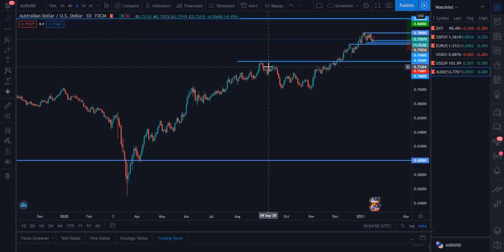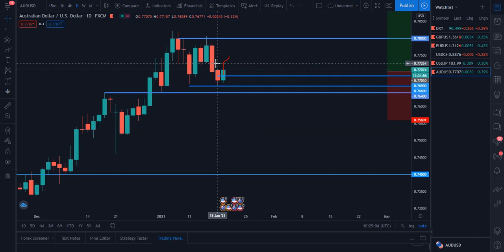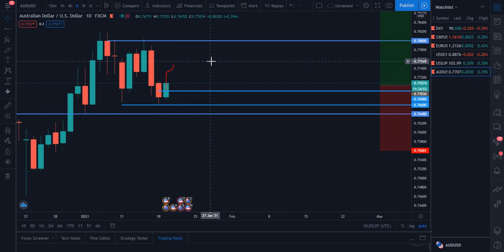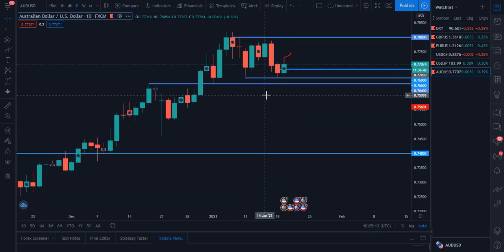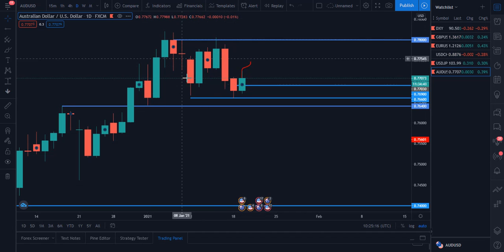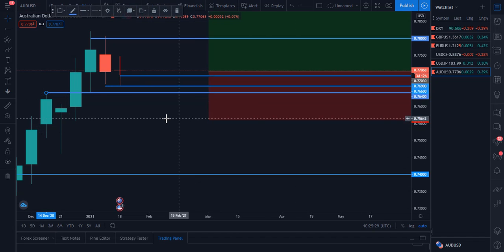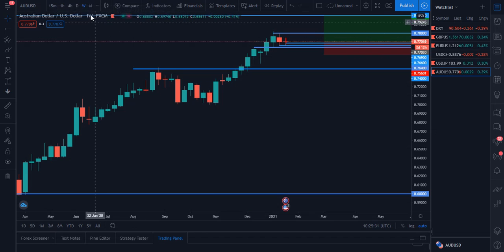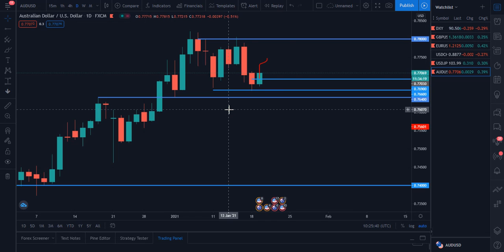Actually, it is valid. But because now we are in the, what do you call this? No, guys, you see I'm mistaken. I'm making mistakes here. Yes, it is valid for this one only, this structure here, the daily structure. When I go to the weekly, it doesn't seem proper, as you can see. So the weekly has its own valid support, and the daily has its own valid support, so that you know how long you'll be trading for.